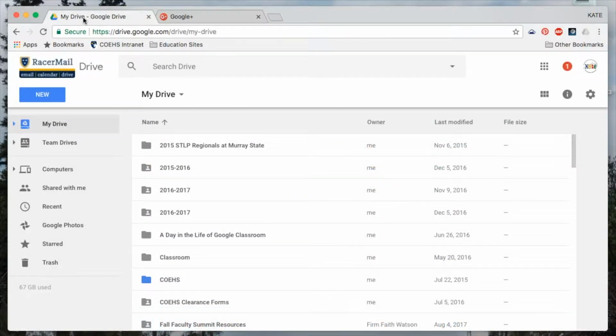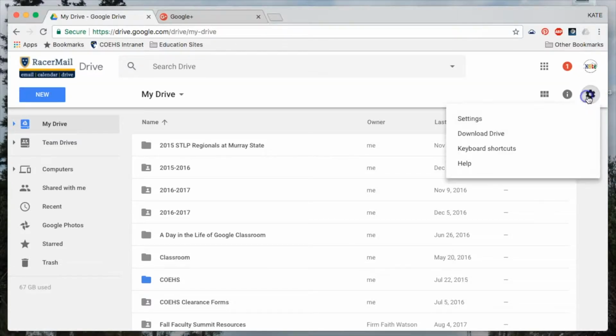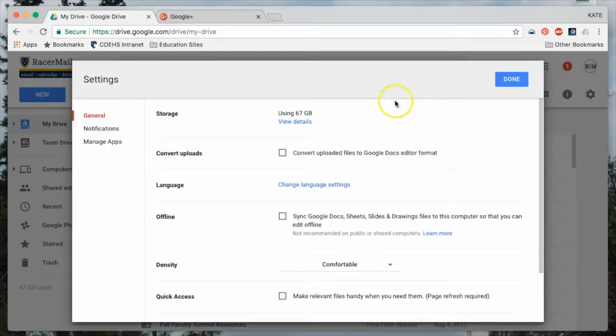Okay, I'm in Google Drive and I need to change my settings. If I go up here to the three dots and I click and I go to settings, those are my Chrome settings, my Google Chrome settings. So I'm not going to go there. I'm going to come down here to the little cogwheel or the gear, and I'm going to click here and go to settings. When I go here, you'll notice that it tells me again how much I have stored on Google Drive. You don't have to worry about this.